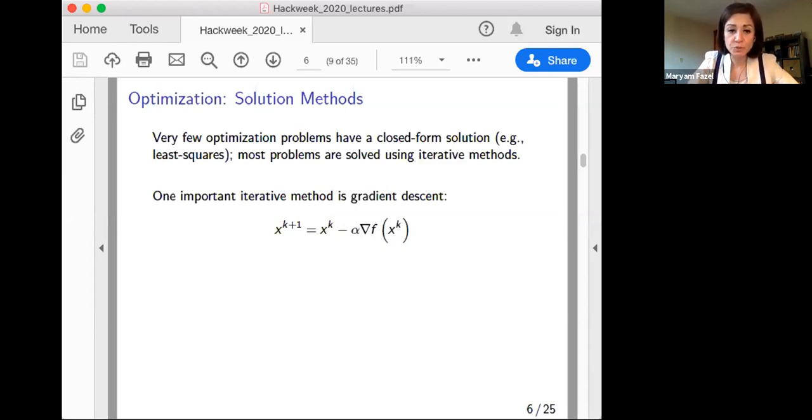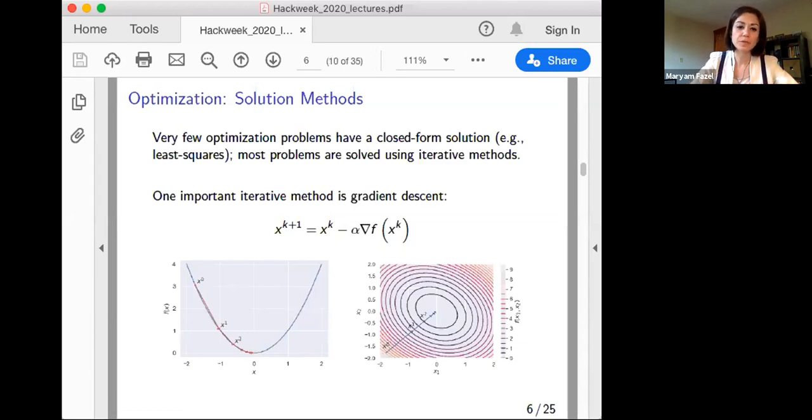Convergence to the optimal solution and the rate of convergence, at least for a convex function f, can be derived by showing how much progress is made in each step, and this depends on the properties of the function. As a super simple example, here we see a sequence of iterates, x0, x1, x2, and so on, for a one-dimensional quadratic, so for minimizing just f(x) equals x squared. And on the right, we see it for a two-dimensional quadratic. See the sequence of iterations that minimize the two-dimensional quadratic.